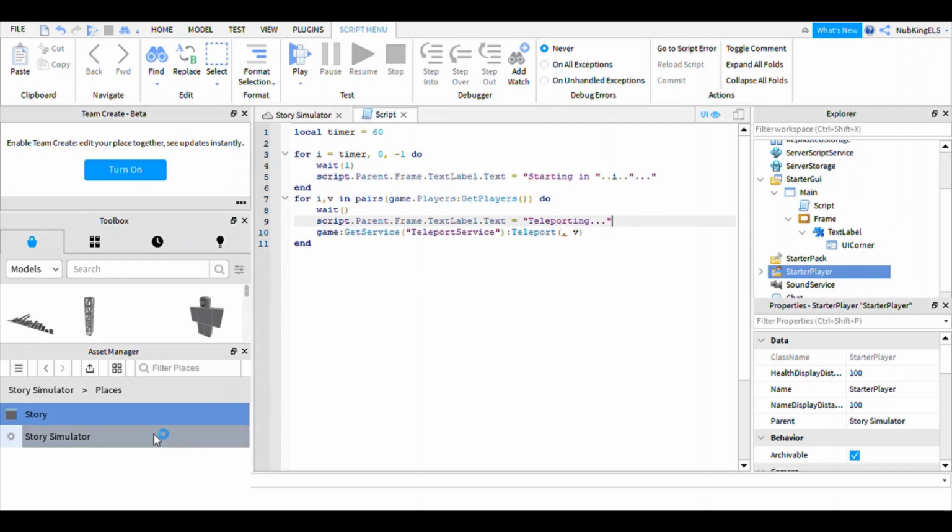So what you want to do on the game we made called Story, you're going to want to copy ID to clipboard by clicking on it and then paste in the ID. And if you copy the ID, look at your clipboard. What you copied should be the number of the game. It's not going to be exactly like mine. Let's try it.